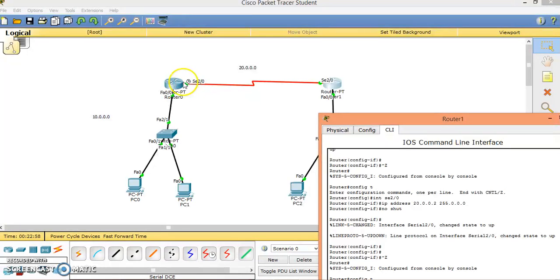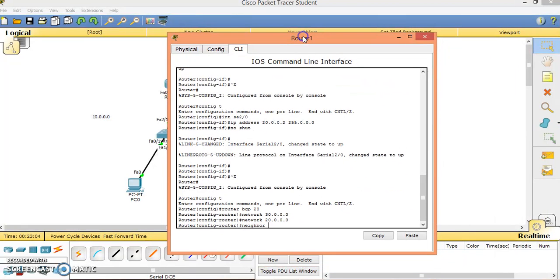The two neighbors are this port of router 1 and the other port of router 2. So let's go ahead and fill in their IP addresses.